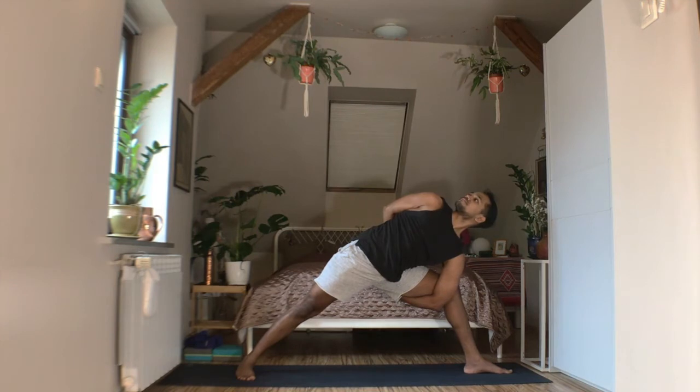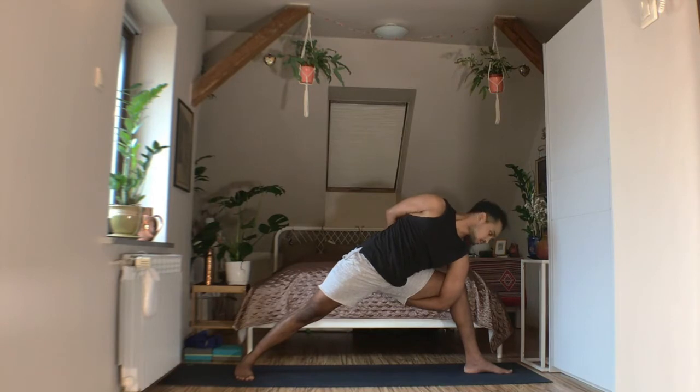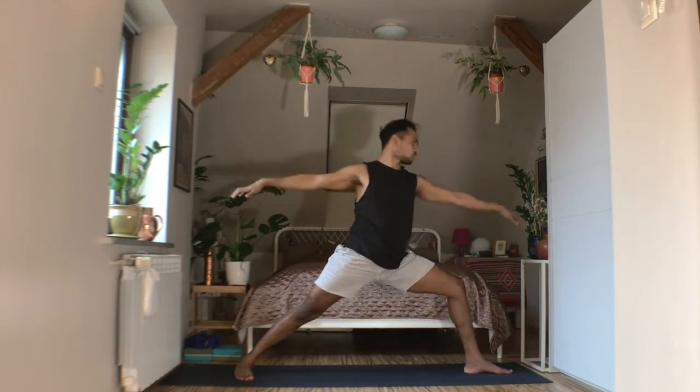2. 3. Relax your breath. Relax your face. 4. And 5. The next time you inhale, release your hands, come up into warrior 2. Exhale, hands to your hips, straighten the left leg, turn your left toes in.